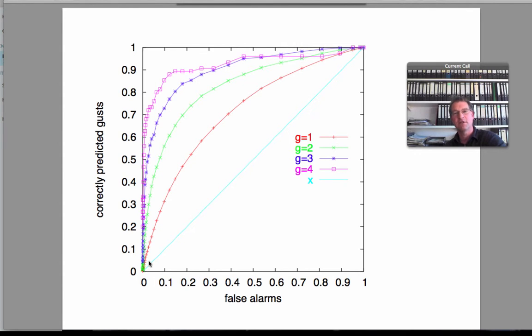What is now tuning the sensitivity is this threshold probability. With this embedding technique for every situation we determine the probability of this particular situation leading to a gust, and if it is bigger than some threshold probability we give an alarm.